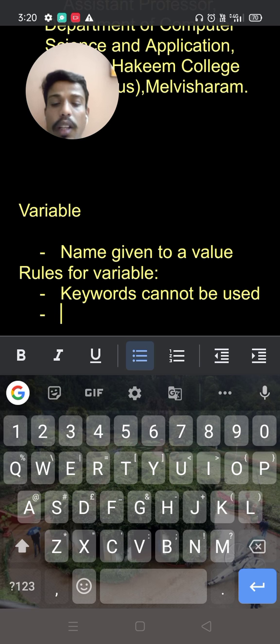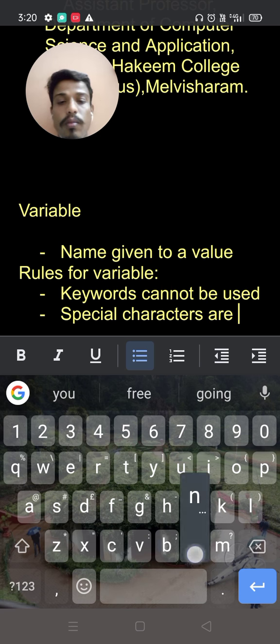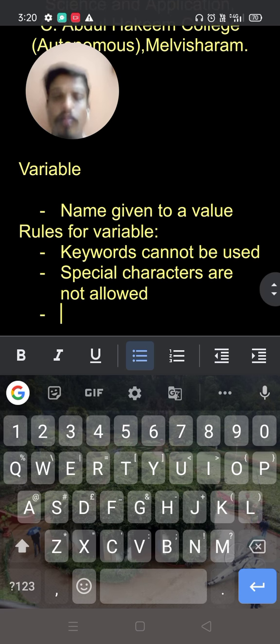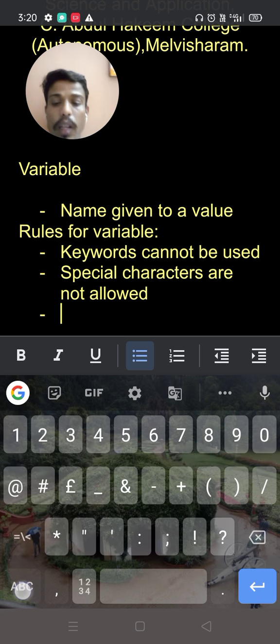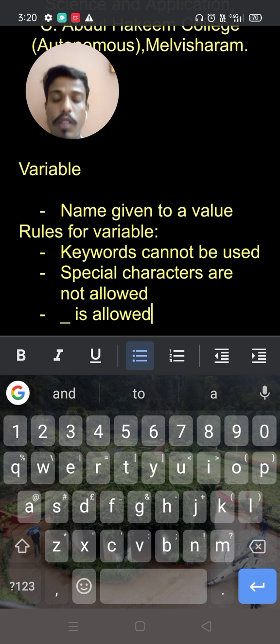Second, special characters are not allowed. We cannot use special characters in variable names. Next, underscore is allowed. The only symbol allowed while declaring a variable name is underscore.